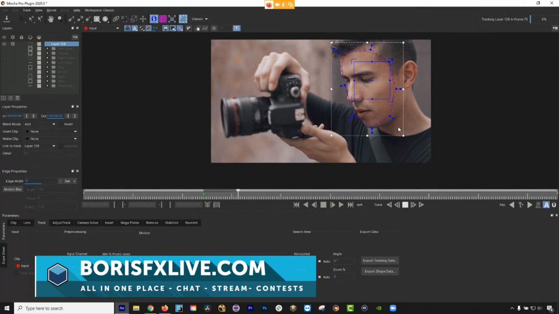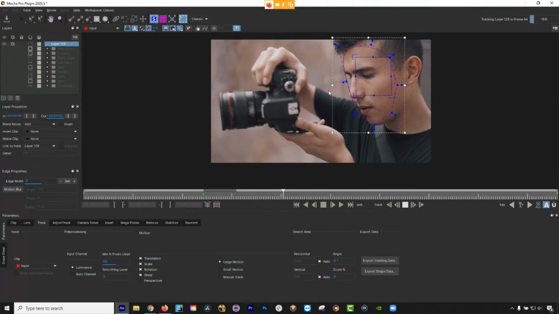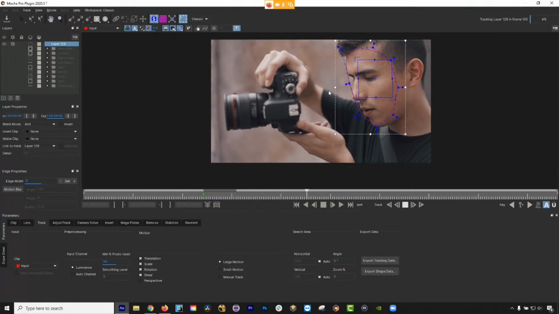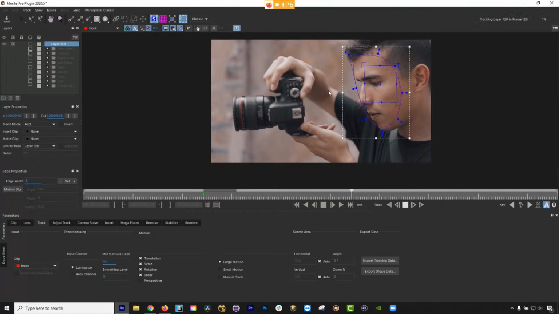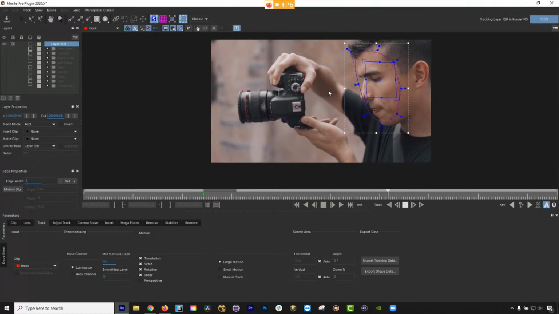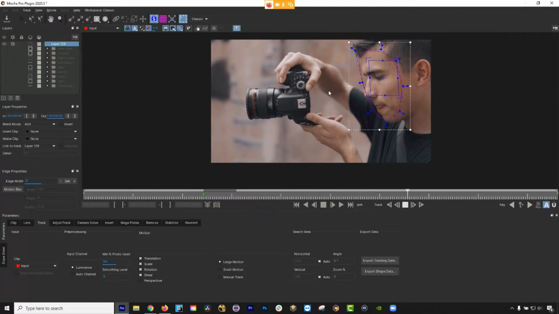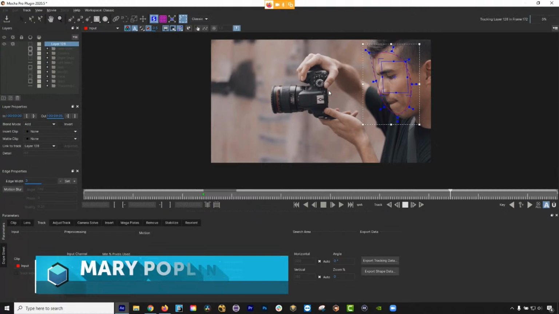One of the things I want to talk about is why we are tracking shear only. When we track in perspective, you really only want to use perspective for things like rigid objects. For people, as they move back and forth, you can start to lose the track a lot more than you would on a rigid object. And that's usually because people move more organically. Same thing for animals. But the reason that I like tracking shear is because you get a little bit of that perspective motion for free, and it makes it a little bit easier to rotoscope. But when you're using perspective, what can happen is your shape can collapse in on itself because the plane has completely turned around because of how much data you're tracking. And that's just not very helpful for anyone. So I tend to tell people when they are rotoscoping humans or animals or other organic objects that are moving organically, which is the key word, you want to use shear instead of perspective.